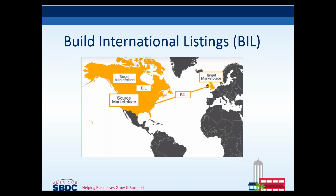The first step of using BIL is to choose a source marketplace and target marketplaces. The source marketplace is the primary place to manage your prices. The next step is to choose the target marketplaces you want to connect to your source marketplace. Once the marketplaces are connected, BIL is able to add offers and synchronize the offer prices from the source marketplace to the target marketplace. To make sure BIL successfully connects a source marketplace with target marketplaces, your offer needs to allow product listings in the source marketplace to exist in the target marketplace, so you have to select that, and then you must have an active offer in the source marketplace.